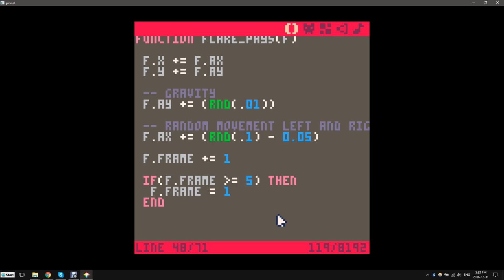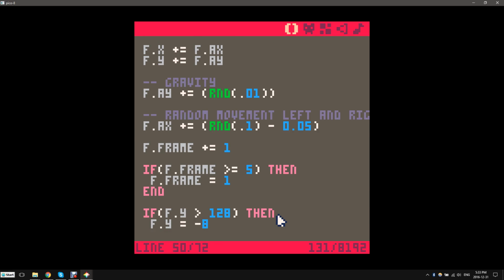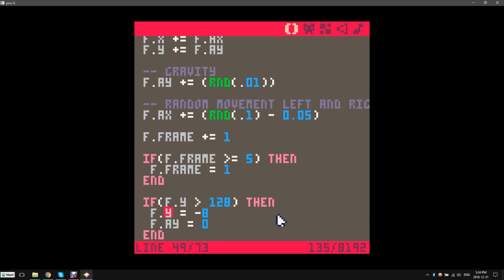Now, they stay in the table forever when they go off the screen. So let's check and see if they've gone off the screen. And if they have, we're going to delete that entry from the table. So let's see. If f.a, actually, instead of deleting them from the table, let's just move them back to the top again. So if f.y, because that's our position on the screen, is greater than 128, then let's reset its y position. So f.y equals, let's put it at -8 so it goes off the screen and we can't see it. And let's reset its velocity again to 0. So every time a flake goes to the end of the screen, we'll move that table entry up to the top, and we'll have it so it comes down again.